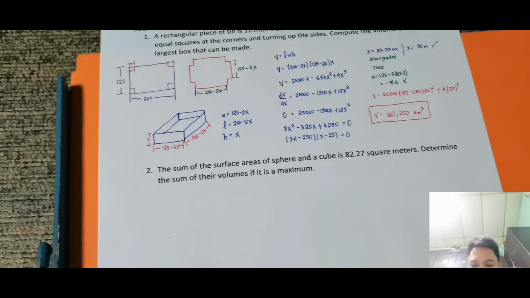Okay, so dapat basic na rin talaga totally sa inyo yan. Okay, so ngayon, proceed tayo dito, no? So medyo magtataka, no? Sir, alam ko po ba yung surface area ng sphere, surface area ng cube? Okay, so pag sinabi natin surface area ng sphere, tapos ang sabi, determine the sum of their volumes if it is square, if it is a maximum.